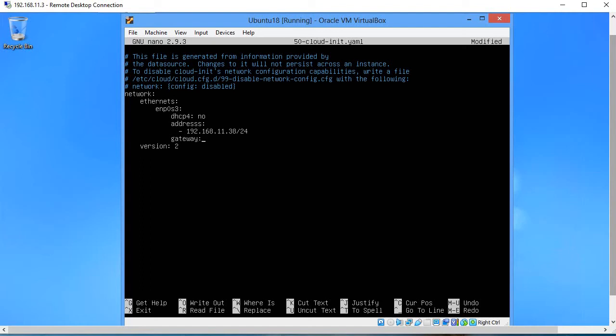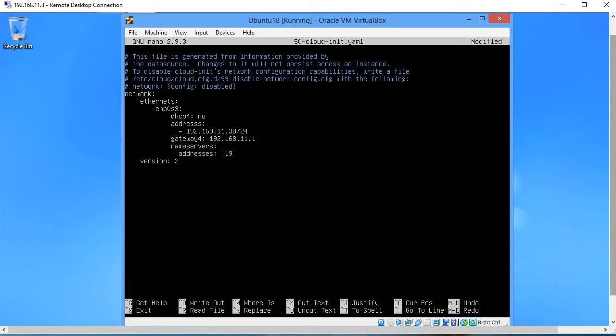The gateway is not that important here, so I have kept it as gateway4, but there is no address. I think this is the address of my VirtualBox host-only adapter, so that's not an issue. And then the name servers. Give it 2 spaces and then write addresses and hit enter. You can provide multiple name servers.